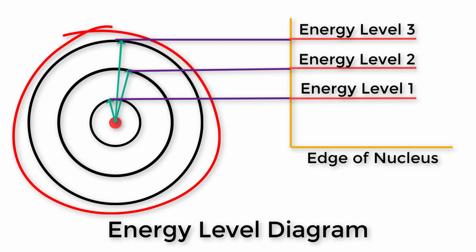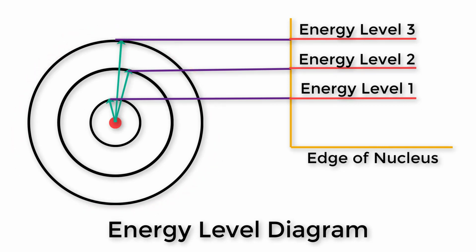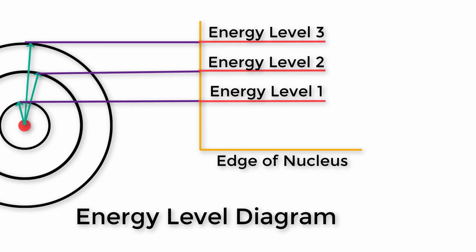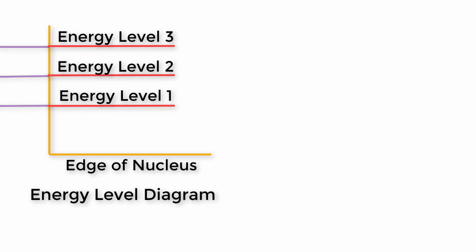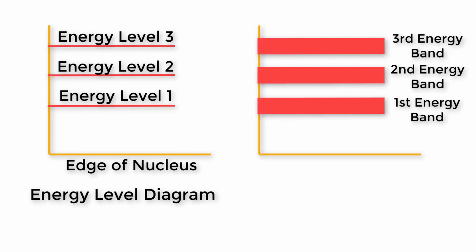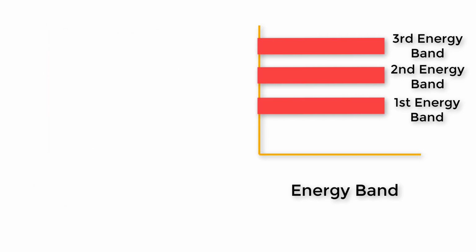This is a single atom. In the case of a single isolated atom, the electrons in any orbit possess definite energy. However, an atom in a solid is greatly influenced by the closely packed neighboring atoms. The result is that the electron in any orbit of such an atom can have a range of energies rather than a single energy. This is known as energy band. The range of energies possessed by an electron in a solid is known as energy band.